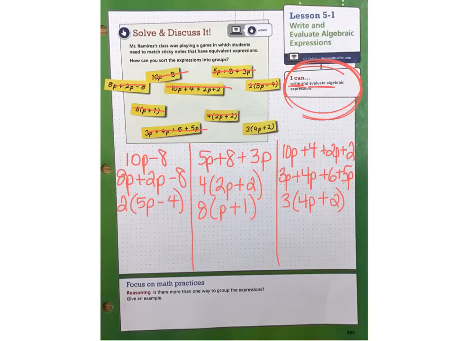Okay, take a look at these 3 categories. And just keep in mind, if you didn't quite get those sorted, then that's what this lesson is all about. So we're going to be learning about how to use expressions and how to evaluate them and to write them. So again, if you didn't quite get this, it will either be in this lesson or in lessons coming up.